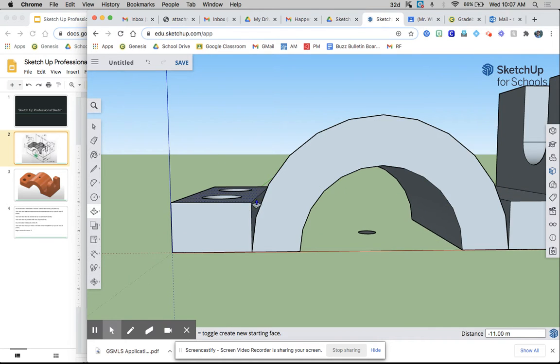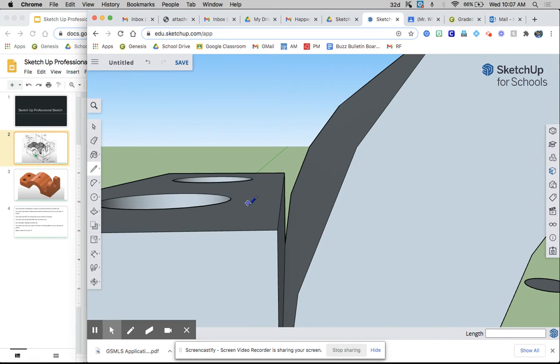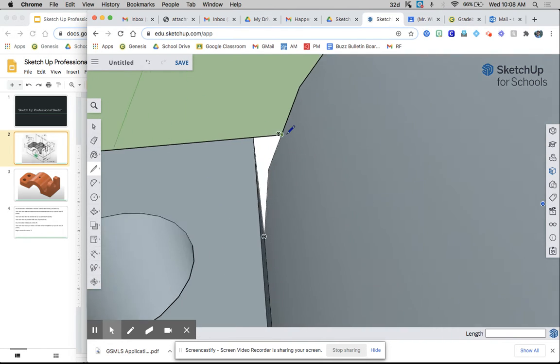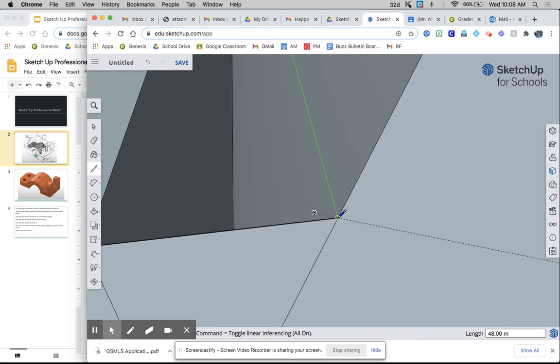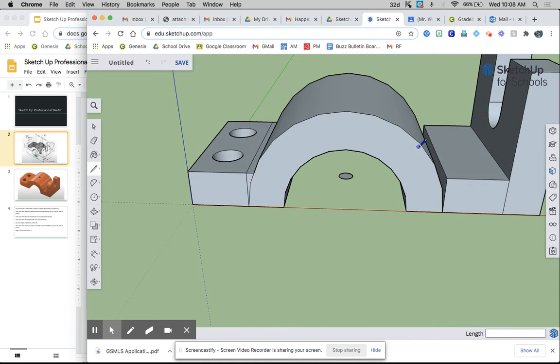Now what we want to do is actually connect these. So this is going to be pretty easy but intricate use of the pencil tool. Always follow the colored line. So I followed the red line across, or that actually looked kind of pink line across. Now take that, you really want to zoom in, make sure you're clicking the right area. Click that in, and now that will fill in.